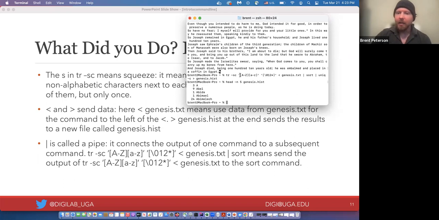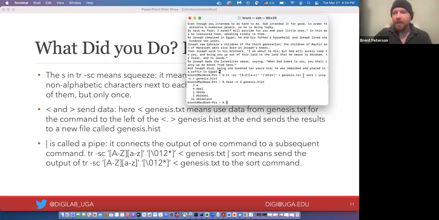And remember, that means take any non-alphabetic character, translate it into a new line. Then we're going to send that data with a pipe. So think of a pipe as another thing that sends data in a certain direction, but a pipe always sends data to the right. So it sends data to a new command from a previous command.